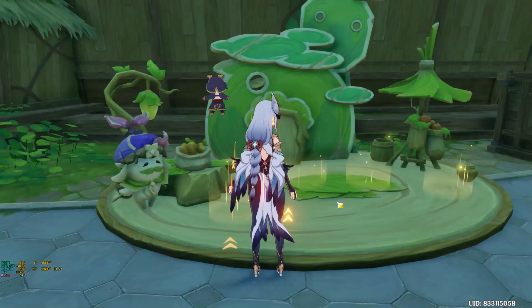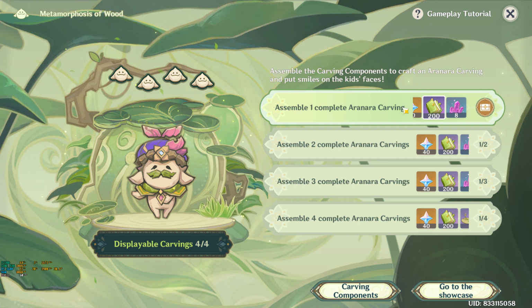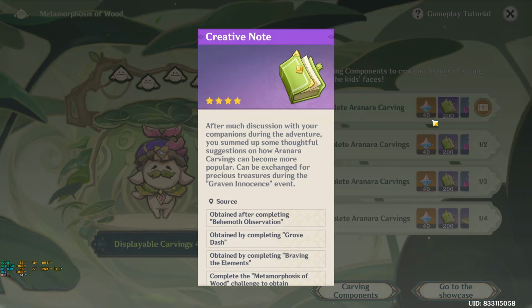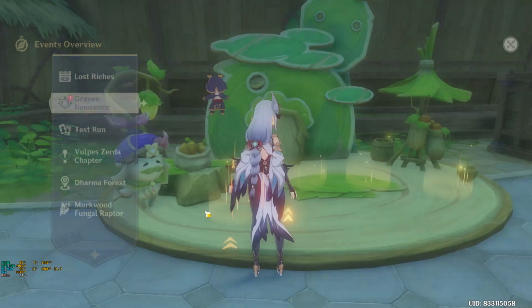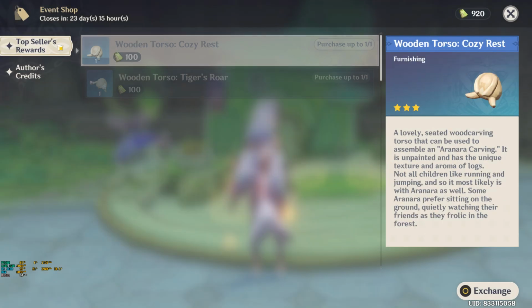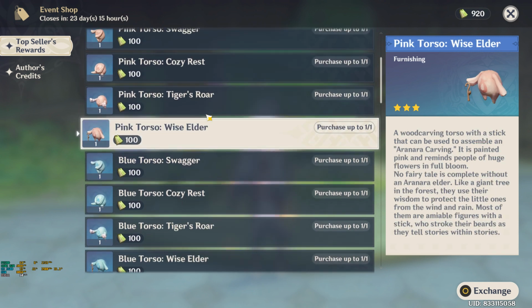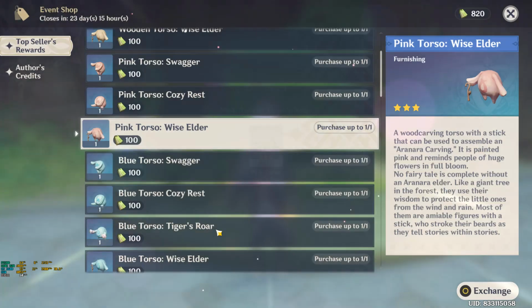And hold. We just craft. And for your first, it gave us the primogems and this creative note. Okay, we gotta do the next one. Oh, this one, creative notes. Okay, next one, I think I will craft different. Tiger's roar. Okay, I think this is interesting.